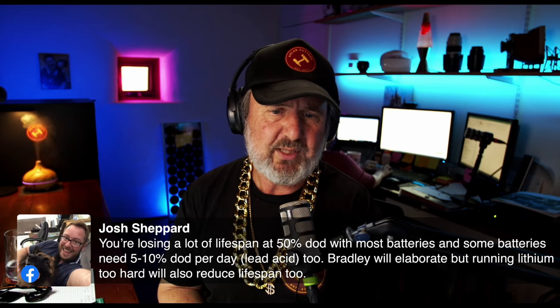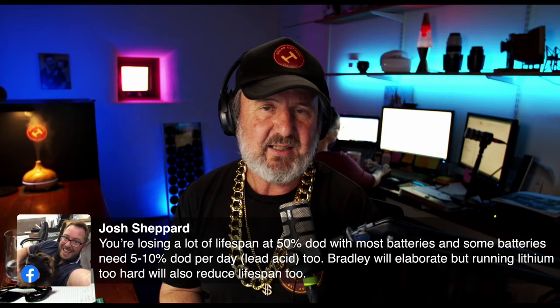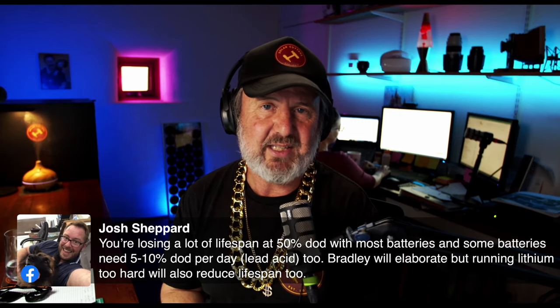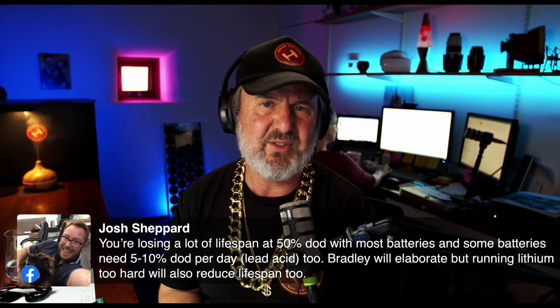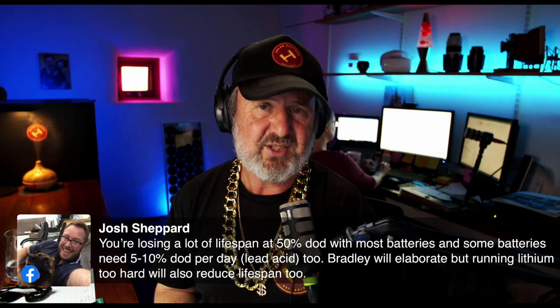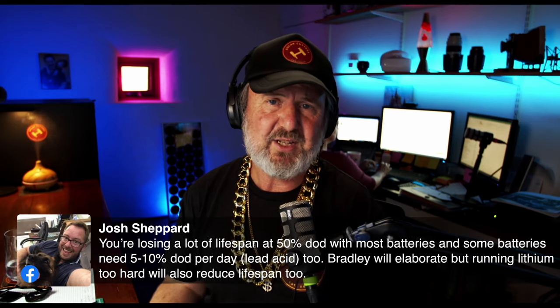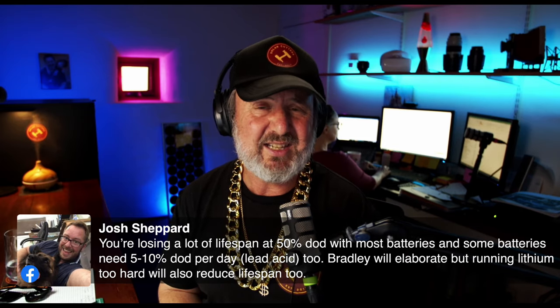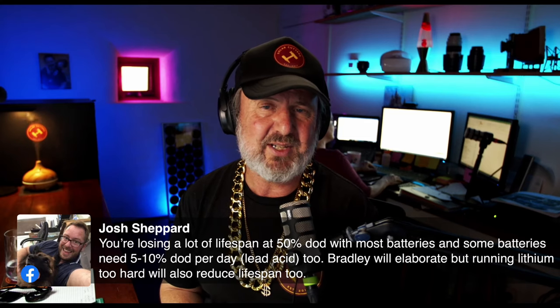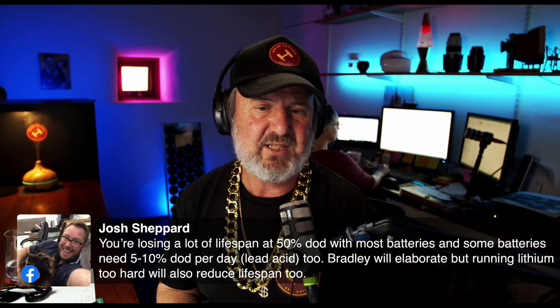Josh goes on, Bradley will elaborate, but running lithium too hard will also reduce lifespan. Really, just about any battery system has its limits, and understanding what the wear and tear on a battery system is based on what's known as the C rate demand. So if you're taking the full capacity over 1 hour, that's 1 C. That's pretty intense out of a lithium battery, but some can do it. With a lead acid battery, that might be exceptionally intense.